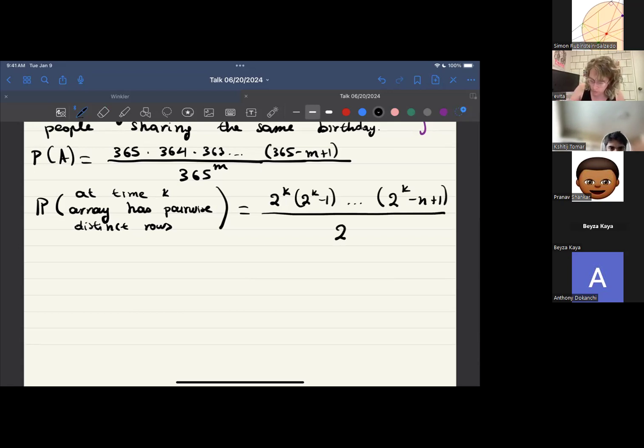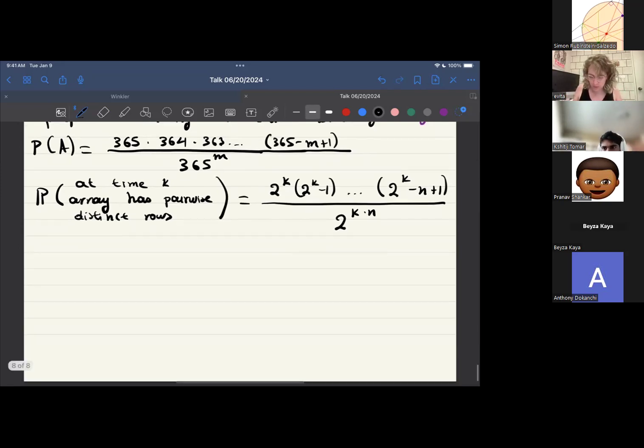While we have 2 to the, oh, wait, just a moment. While in total we have 2 to the k for all of them, so times n. Okay, I think I did this right. The analysis there is always, too many symbols and so on.